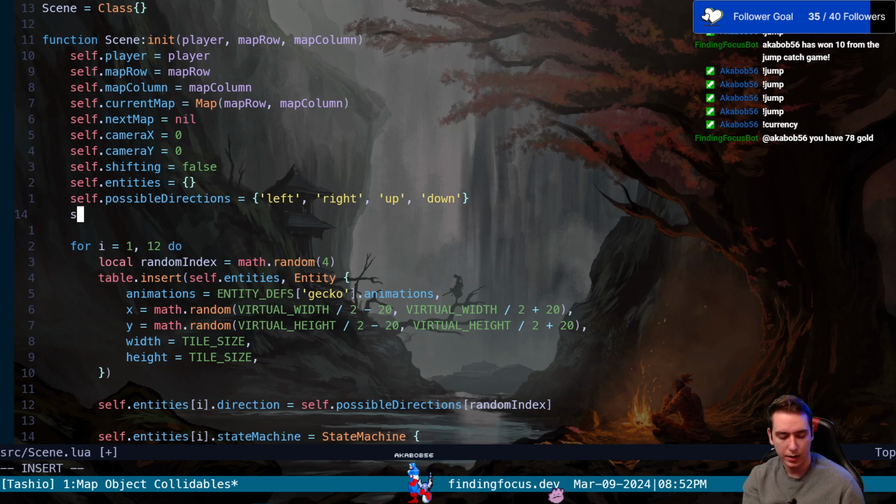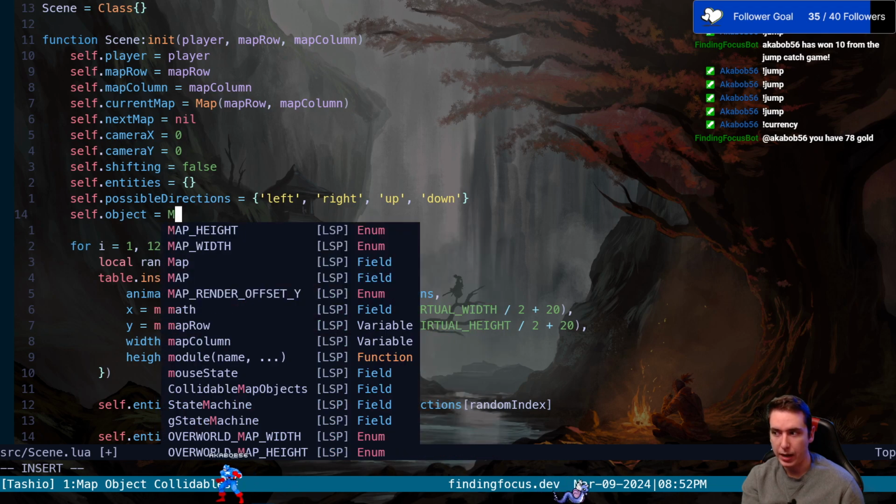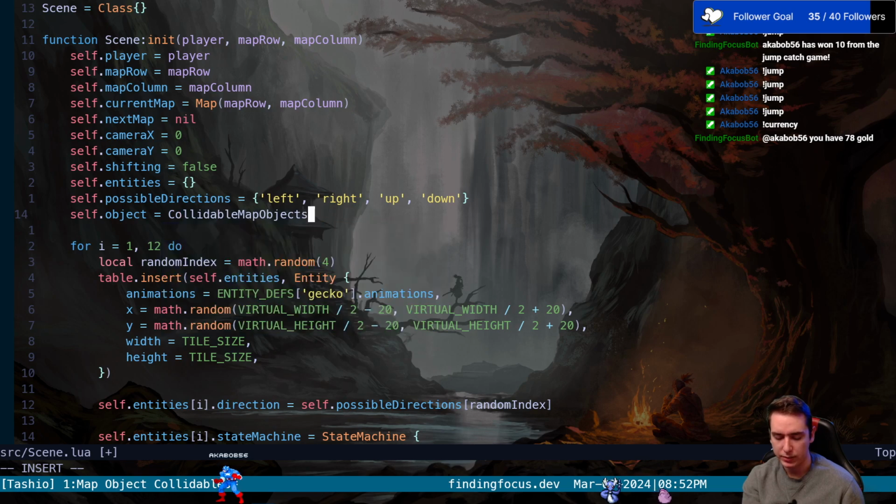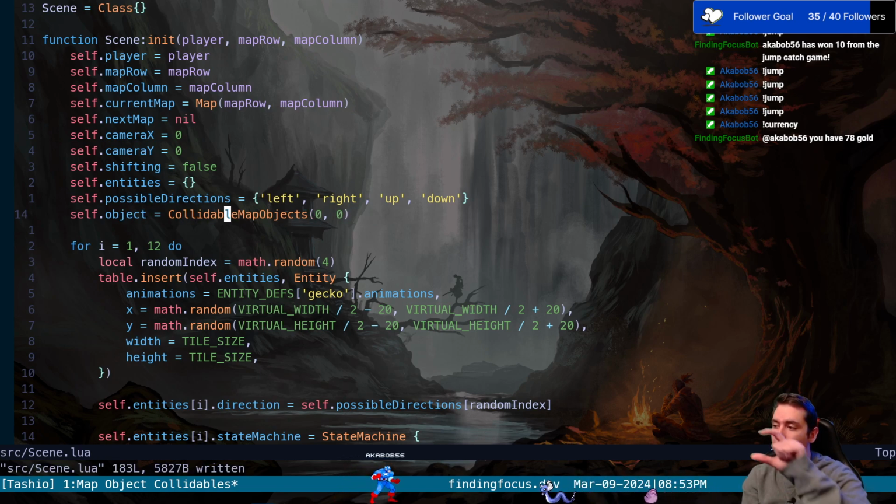We can just say self.object. And the self.object gets a collidable map object instantiation, and the x and y is 0, 0, and the width and the height is already set. So we should have a collidable map object at our very top left of our map.